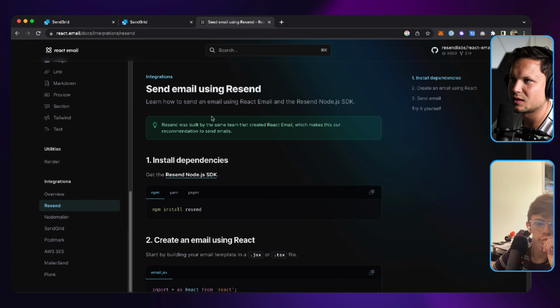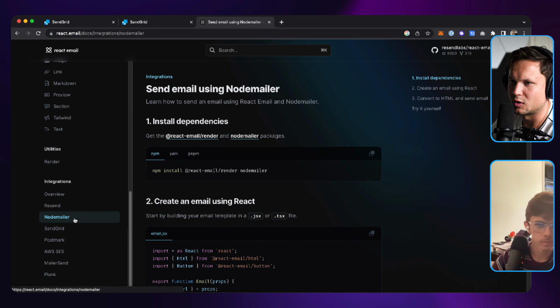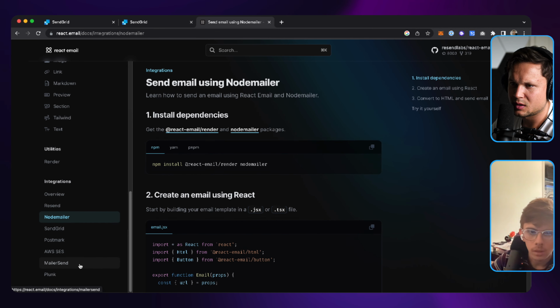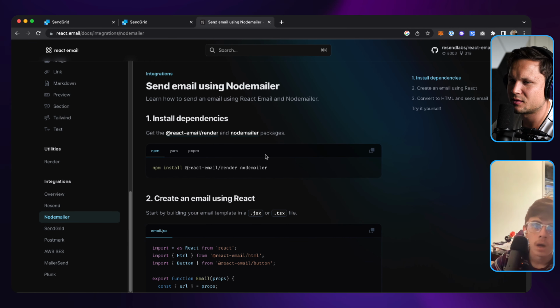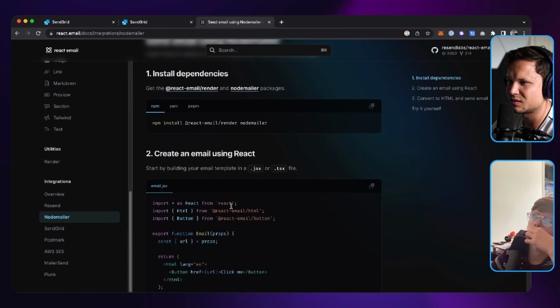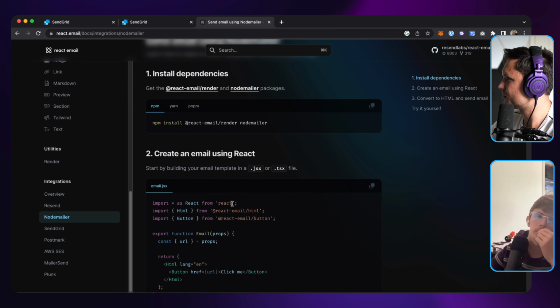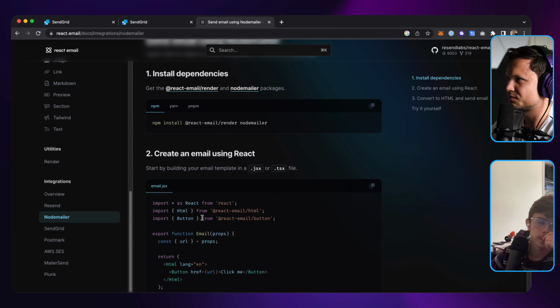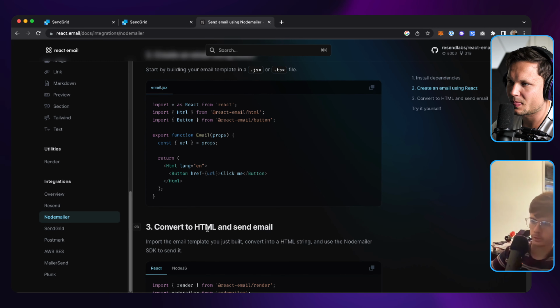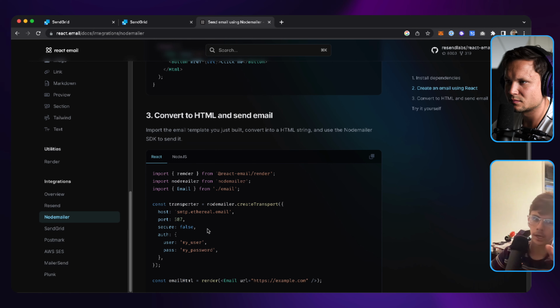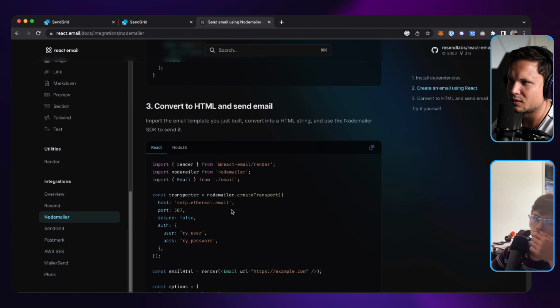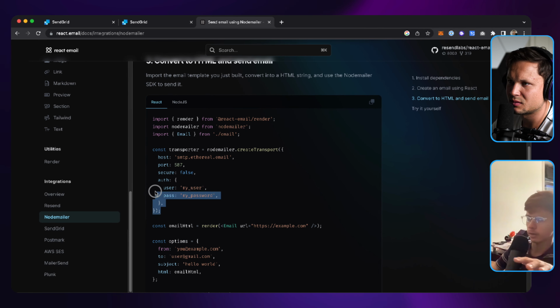Let's see. Then there's Node Mailer. Then we have Mail Sender. Oh wait, hold on. Okay, okay. So Node Mailer makes it easier, but depending on the SMTP server you use to send the emails through, you'll need authentication. So what's cool is you don't have to verify a sender.